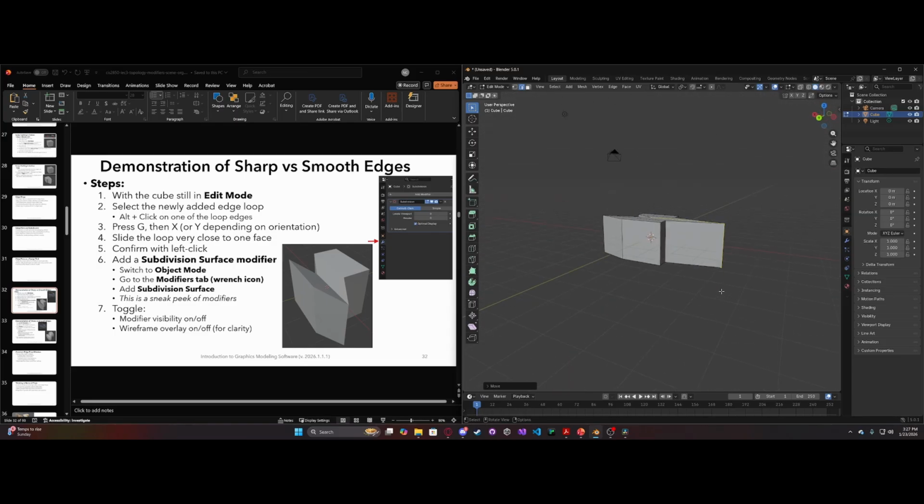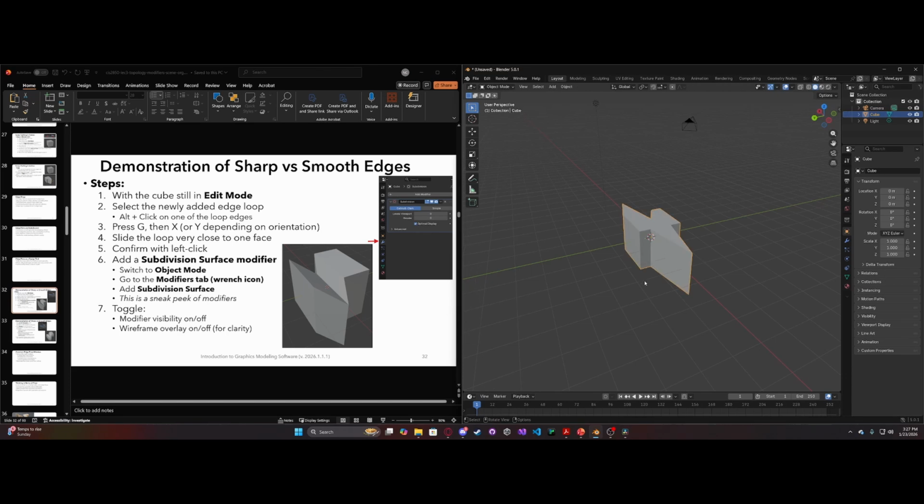So we've created a nice little funky shape here. And then now what we can do is we can add a subdivision surface modifier. So let's switch into object mode by pressing tab. We'll go to the modifiers tab, which is this wrench icon right here with our cube selected. And then we can click on add modifier.